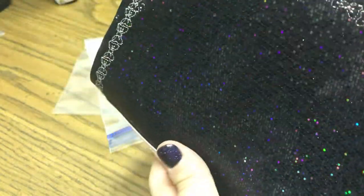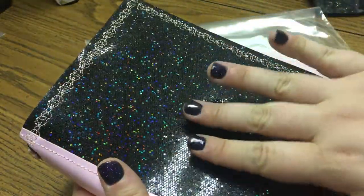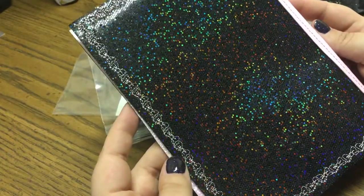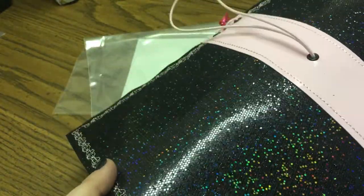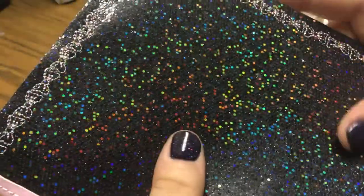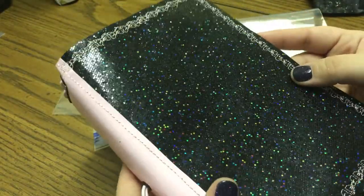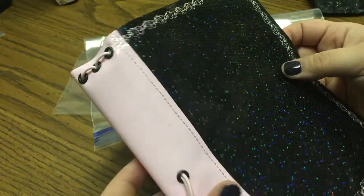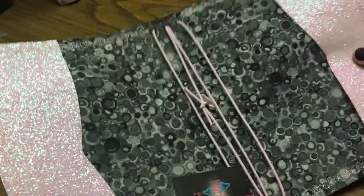This thing is gorgeous — I cannot believe it! Black and glitter, of course. I cannot wait to set this up. I just cannot get over this glitter. It's so beautiful and it's not like a vinyl — you can see the texture of it, it is a fabric. I feel like it's a really good heavyweight fabric that will hold up very well over time. Absolute perfection, I love this.